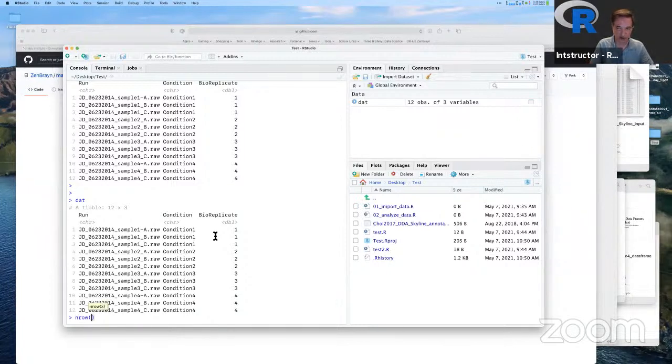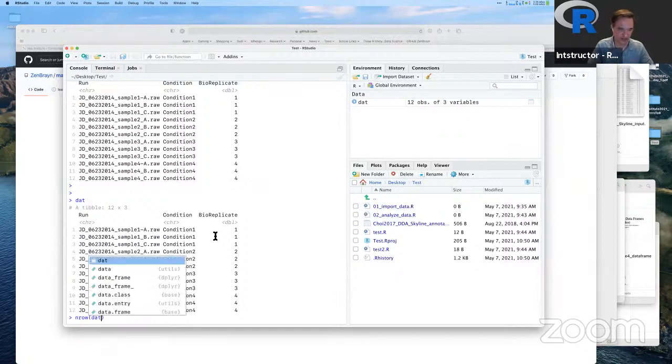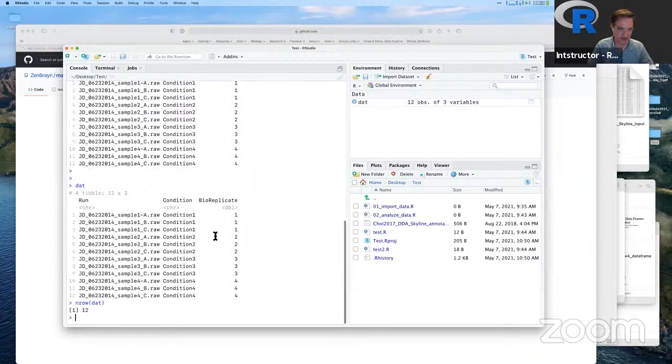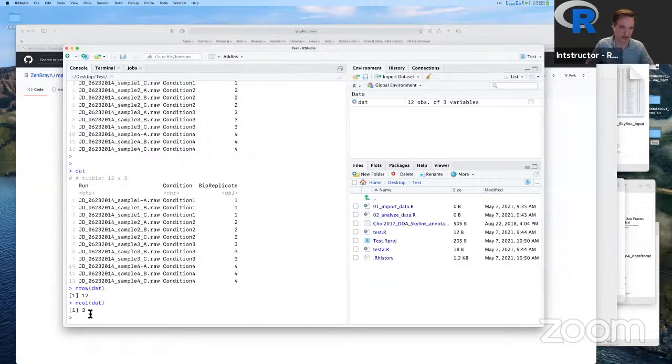We use the parentheses because we're calling a function called nrow, and we can put the data frame name there and hit return. And it will tell us that it has 12 rows. So that agrees with the output here. That's nice. I'll say ncol, the number of columns, on the data frame, and it tells us we have 3. Okay, that's nice.